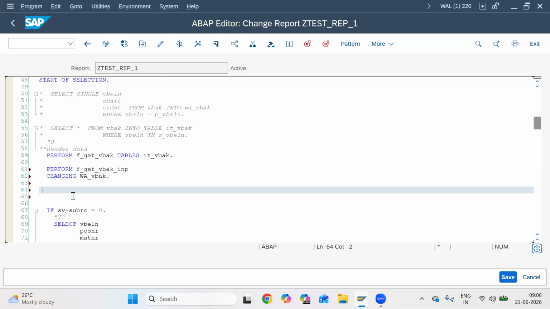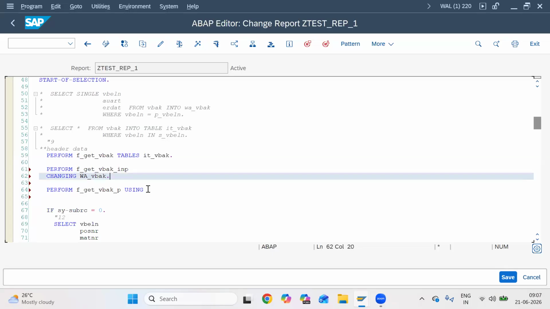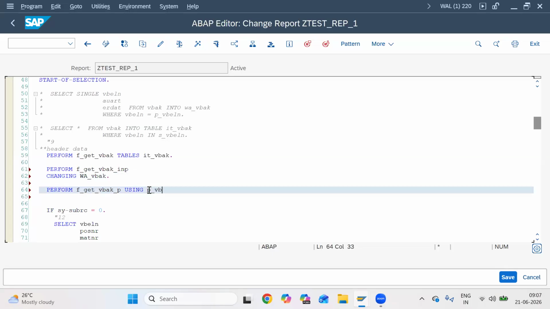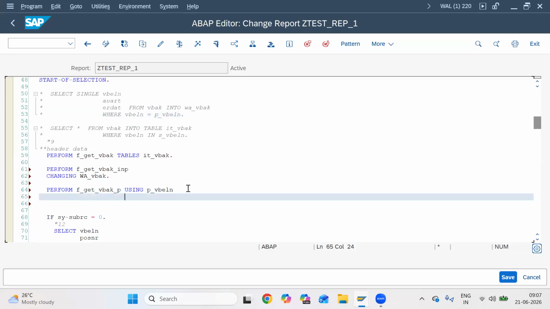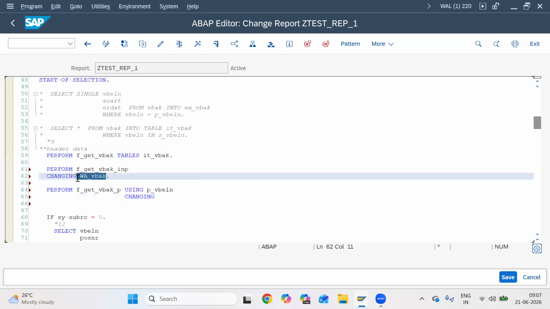So what we will do? This will be one more syntax. Perform f_get_pbak_, we will use a different name. Using, we can use the parameter which we have declared in this one, and changing VBAK.